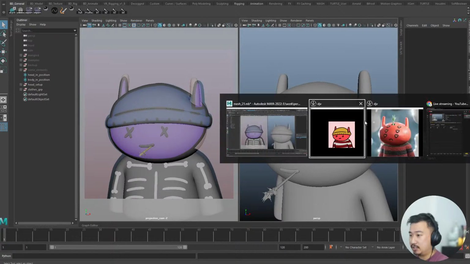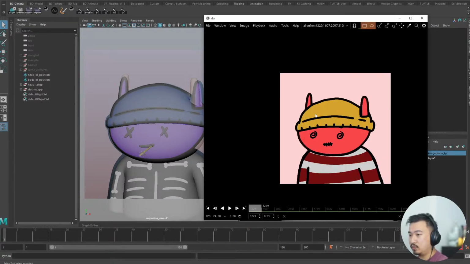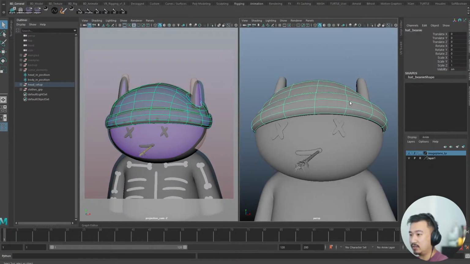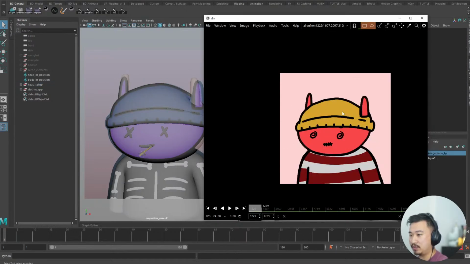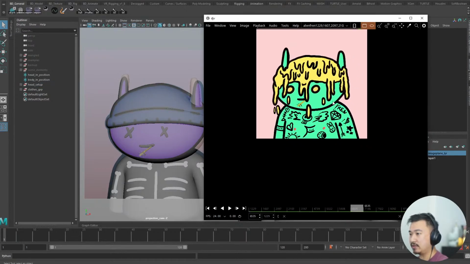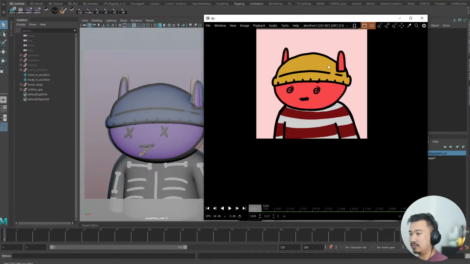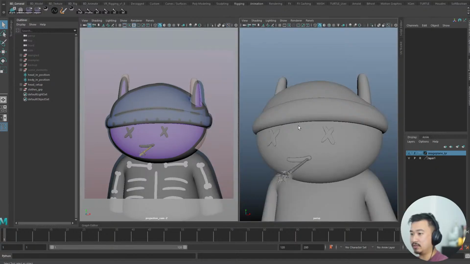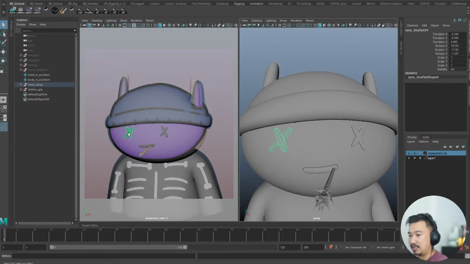But yeah, just to go back to this reference image, we need this beanie, which we already have here, so that's perfect. That's already been modeled, and it's already in my Houdini template, so I don't need to remodel this. It's the mouth that we need to do. But I also want to see the eyes as well.